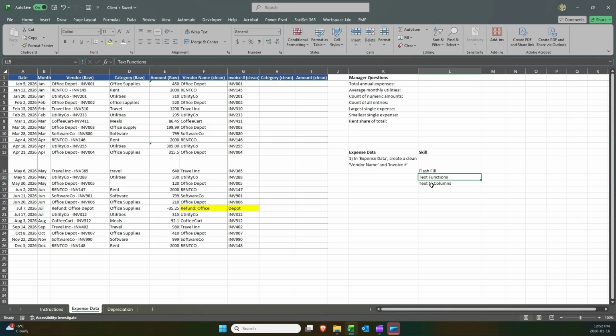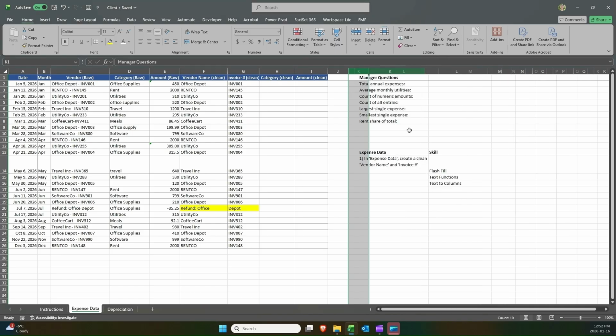The last thing I'm going to show you is text functions here. There are text functions that exist in Excel, and I'm actually going to try to demonstrate this. I'm going to insert a couple of columns to demonstrate this. So I'm going to take column A, select it entirely. When you hover your cursor above a column, you get that black downward vertical arrow. That selects the entire column. If I were to right click and click on insert, it shifts everything in that column and all subsequent columns after it to the right.